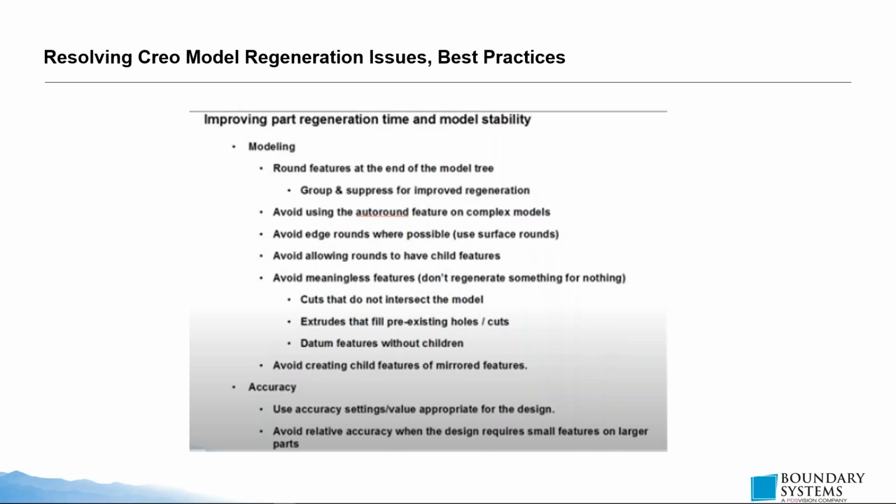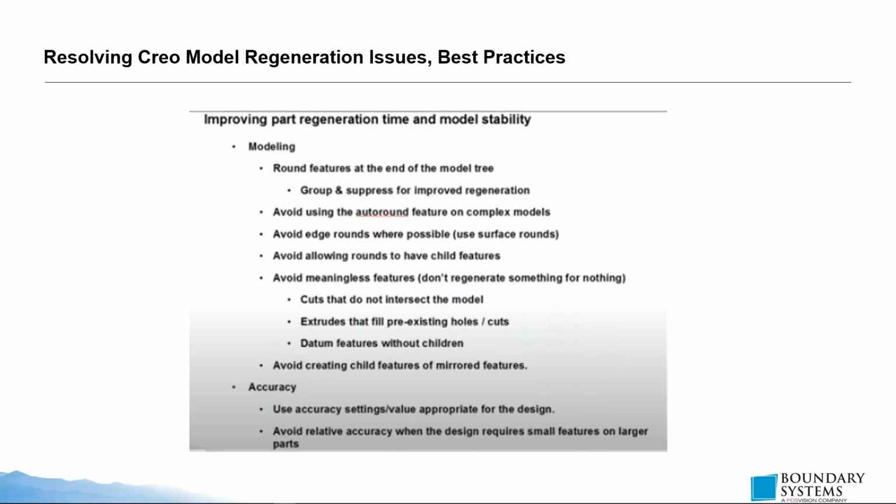Then you can also go through and manipulate the accuracy. With the accuracy, there is a default value, but understand if you decrease the accuracy, then it will take a little bit longer to regenerate your model. So if you make that accuracy a larger number, the regeneration speed will be a little bit better. But the last item talks about avoid relative accuracy when the design requires small features on larger parts.